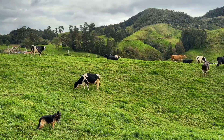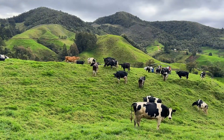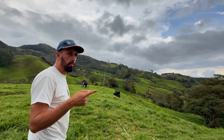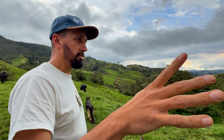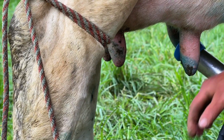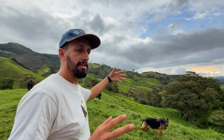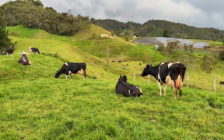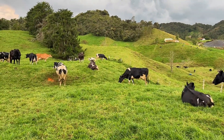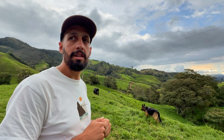Our goal is to organize the entire system here. Once everything is set up, we will demonstrate how the milking system works, how the vacuum is applied, the milking process, and operational details. One critical aspect of this system is overgrazing and the constant need to relocate the milking areas. Ideally, milking should be conducted in the pasture where the cows will graze to avoid excessive trampling and regrowth consumption. However, in the current model, cows must return to the previously grazed pasture the following day for milking, which presents a limitation. To address this, we have established different milking points across the farm, reducing the frequency of worker movement and improving pasture management efficiency, allowing for longer recovery periods between grazing cycles.